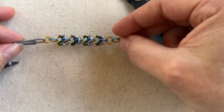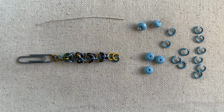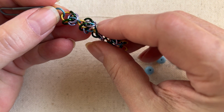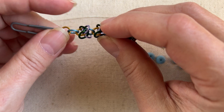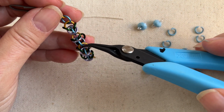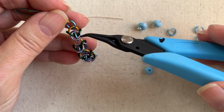Okay, so that made me want to go find ways to love this. The first thing that I noticed about this chain that could make it into something interesting is that if we look at this gold and the sky blue and how this little piece wraps around it, you can see that it can easily be disconnected right here to just be little in-between chain links. And I thought that was really interesting, that we could have such a little piece and it would hold its shape and connect really well.